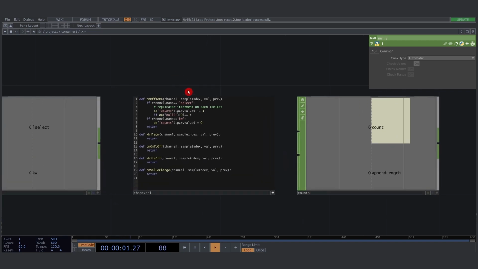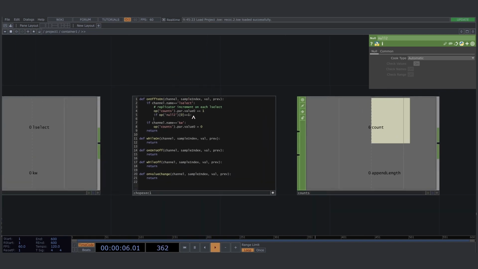So if we're all the way to the right, so if null2 is 1, then we would like to increment this append length, because then we're actually increasing the timeline length, and that's what this append length is representing. So let's use counts per batch value 1 as it's the second channel, so 0, 1, and let's increment it in that case.